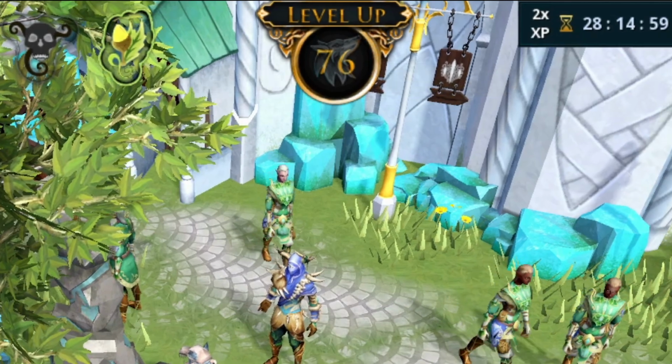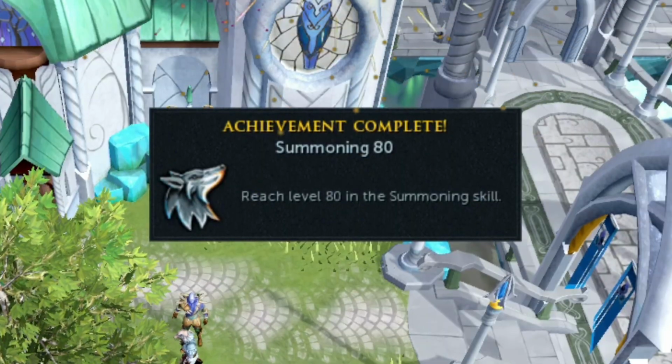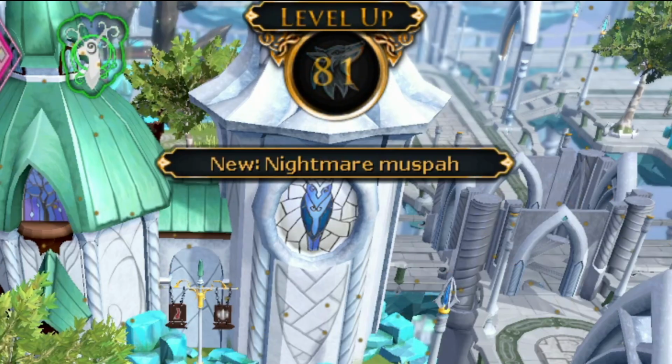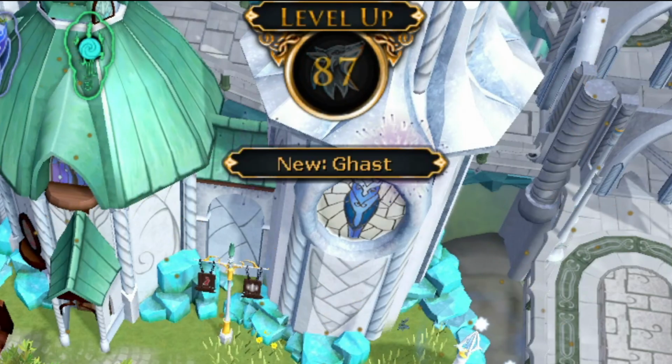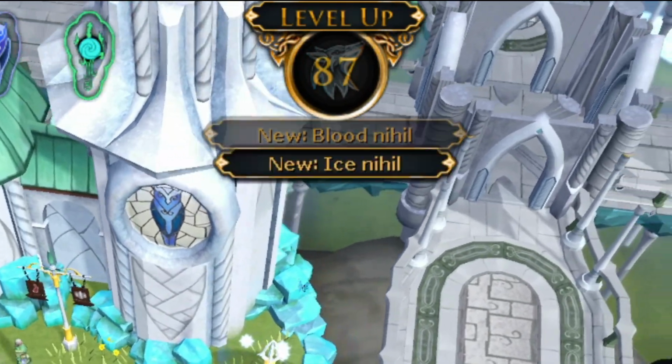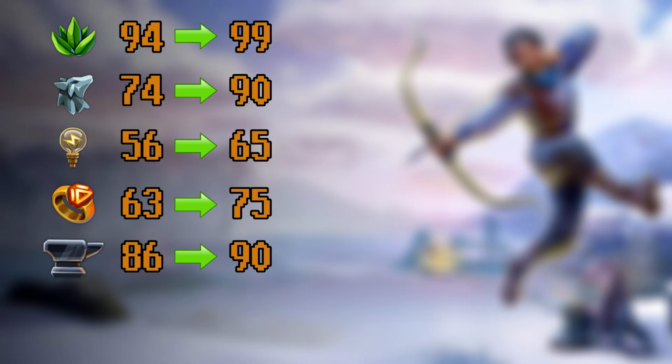I've kinda overlooked summoning so far in the series, but since we're stepping into high tier bossing now, it's time to get familiar with it. Araxor is a weird one when it comes to summoning. He's basically immune to familiar damage, but accuracy is a huge deal at this boss, so my best option is using a Shadow Nihil. During double XP I spent some time grinding summoning, and we hit level 90.